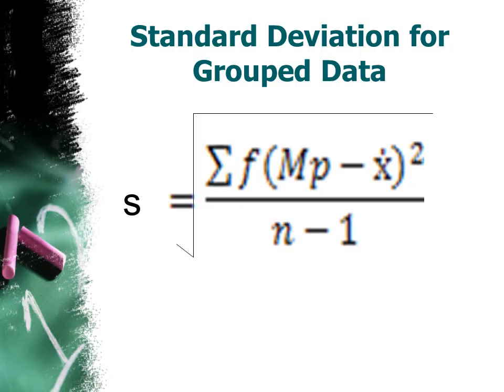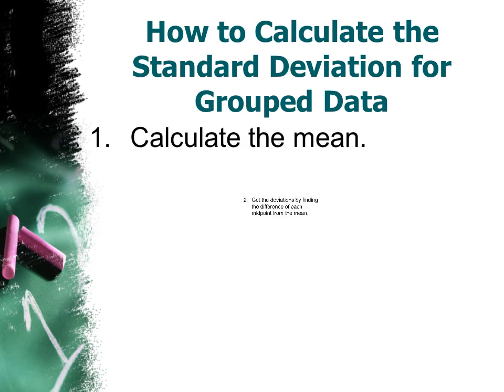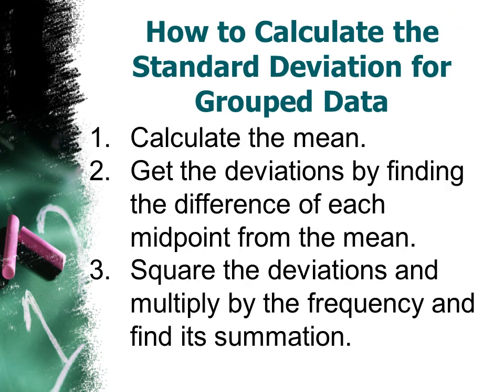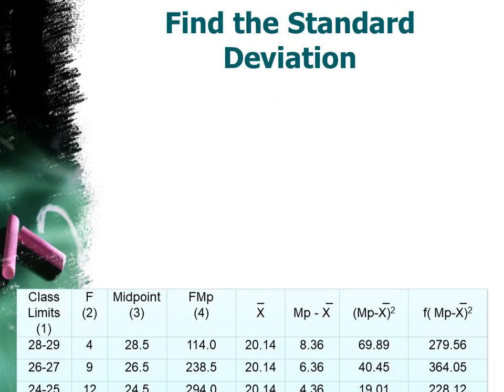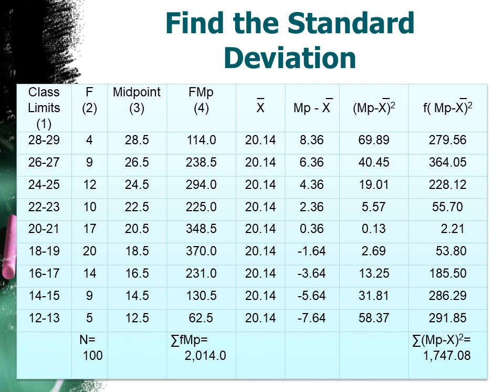So nawala na yung 2 dito, yung S squared, kasi naging S na siya because we are now dealing with standard deviation. And as you can see, meron ng square root sign yung nasa right hand side of the equation. As that, kung babalikan natin yung example kanina, we will have the same steps to be followed. We will just follow the same example also para clear.